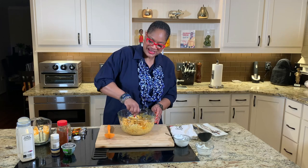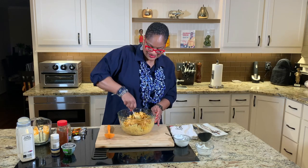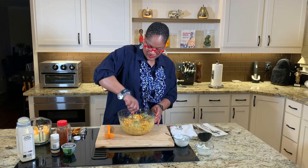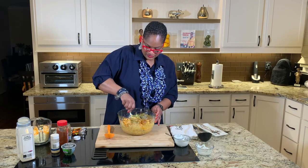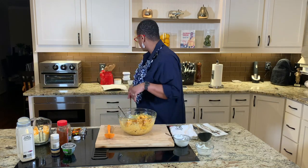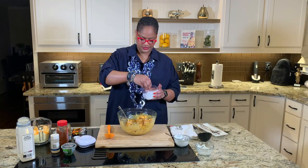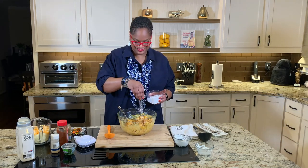I'm telling you, you know what else I like about that sazon now? That nice color it gives it. That little orange color. All right. Gonna hit this with a little salt just to make all the flavors wake up. Wake up, flavors. Wake up.